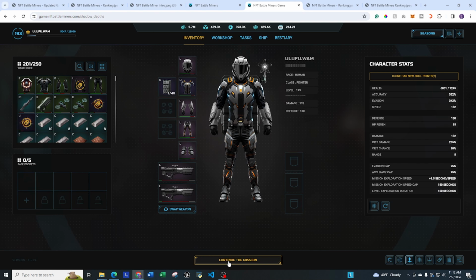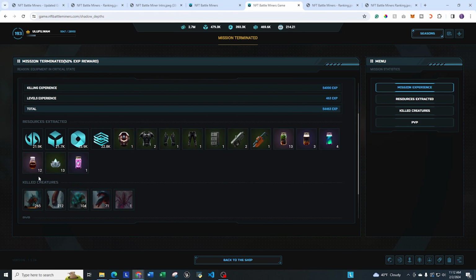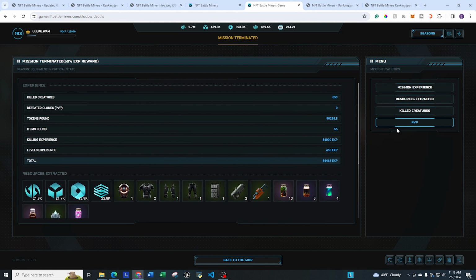He goes and gathers a whole bunch of resources. This is later in the game, so you'll see a bunch of stuff that he was able to get. You get equipment, and you get different resources that you can use for crafting. You attack a whole bunch of monsters. You get tokens through it also, depending on how you have it set up. And then, as I mentioned, there's PvP there. It looks like I didn't fight any clones out there. Like I said, that's very early stage. But essentially that's what you're doing.